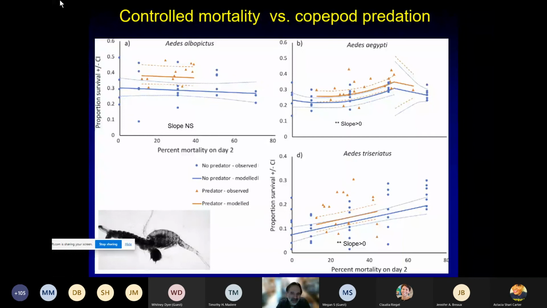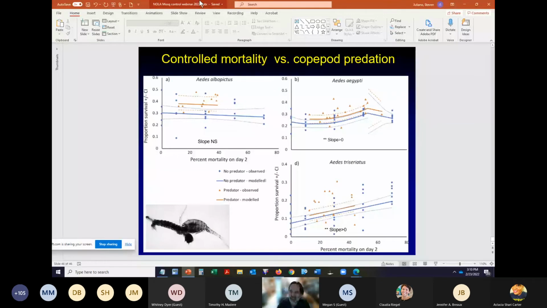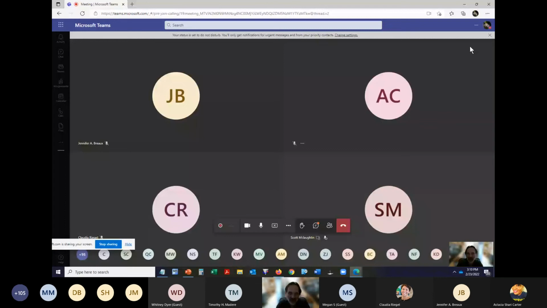Natural predators probably are going to be in some ways less desirable than any other sort of intervention that could achieve higher rates of kill later in development, rather than knocking out those individuals that are most likely to be robust survivors to adulthood. In that regard, it might well be that something like Toxorhynchites would be a better choice, in the sense that Toxorhynchites, when they get to be older larvae, can of course take mosquito larvae and pupae, killing right up till the end, whereas the copepods are very size limited. So I think there is potential there for predators to produce this overcompensatory effect. And some data from the field are at least consistent with that as well.